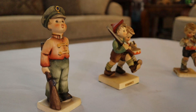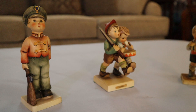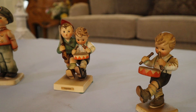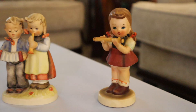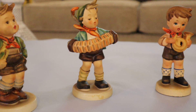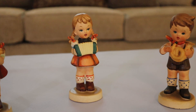First we have on the left the soldier boy — the tall soldier boy. In the middle, the volunteers. Then on the right we have drummer boy. Now we've got a group of musicians and a couple of the girls. This is the flute player, the squeeze box, the trumpeter, and another flute player.